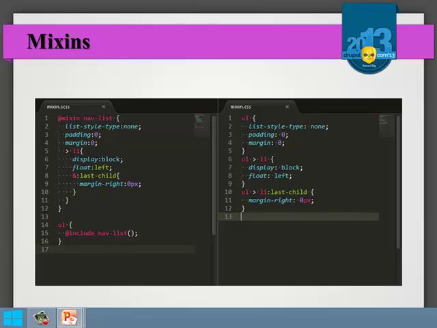So the idea of mixins and variables and all that that will work inside of Compass all come from Sass. Would you think it's really weird to go directly into Sass by itself, or would you be smarter to always use something like Compass? We'll look at the examples here, what Compass offers. Compass extends Sass with a lot of really powerful things, so once you get into it, yeah, you're going to use Compass.